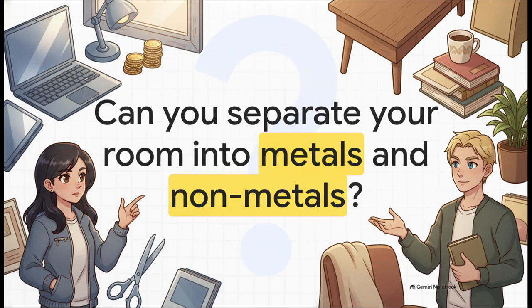I actually want to start with a really quick exercise. Just take a look around your room right now. Glance at the objects sitting on your desk or your walls. Can you mentally separate everything you see into just two simple categories, metals and nonmetals? It sounds pretty intuitive, right? Your laptop casing, the window frame, maybe a desk lamp. This little mental exercise is going to kick off our detective arc today as we start categorizing our world based purely on observable physical traits.